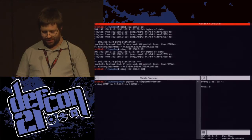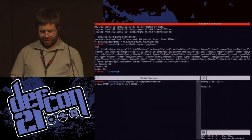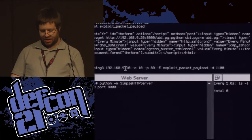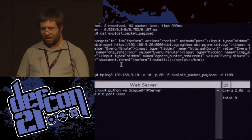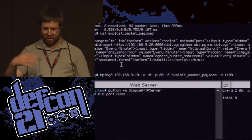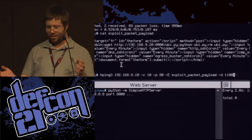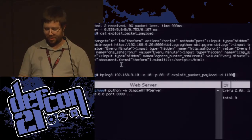So what we're going to do is we have our exploit payload there, which I reviewed with you. And just a simple hping command sends this out. There's a trick to this. We're sending it 10 times because it's kind of goofy. The passive recon page is pulling from a log file, and unless there's a good bit of traffic on the network, it takes a bit for the buffers to flush and for it to actually show up in the page. So I just send it 10 times. The exploit is set not to run more than once anyway. Sometimes it'll request 2 of them, but whatever.